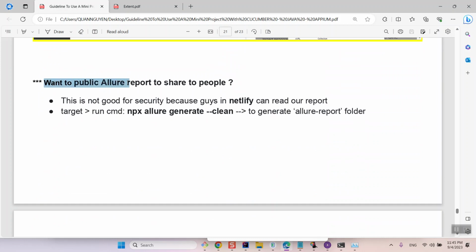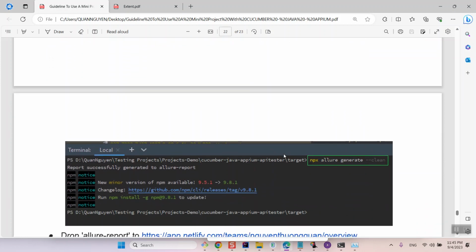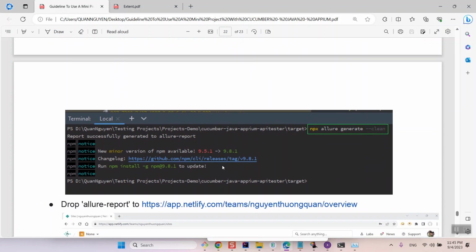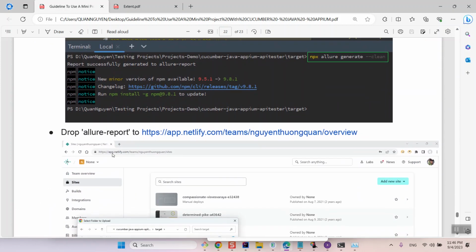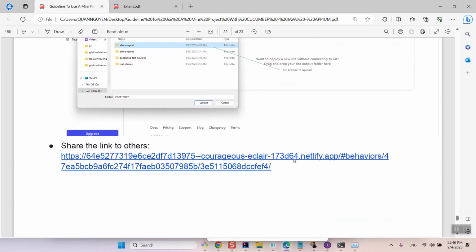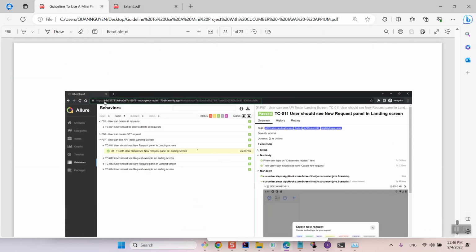And if you want to share or publish it to other people, you can use the Netlify file. You can run some command, and it's going to generate the report for you, no longer locally, but it's going to publish that on the app, Netlify, things like that. And then you can click on the link to see that.